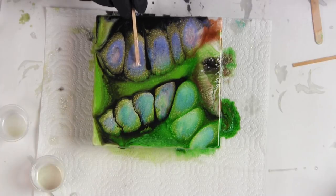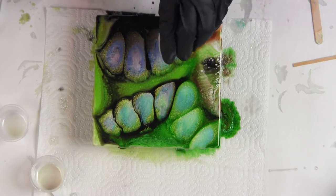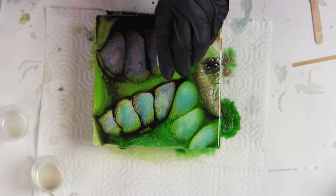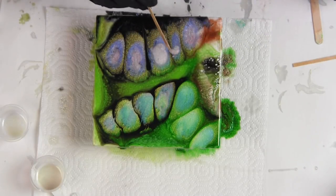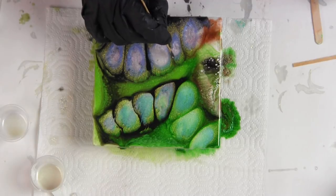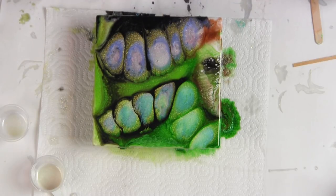Oops, I shouldn't have combed that. I just need to drop it. Just trying to drop it, not trying to manipulate it. I want the resin to do what it's supposed to do. I may have to warm that. Not that it's seizing up, but it's recognizing that, oops, I'm trying to manipulate it too much. See, I've got black on the end of that stick. I'm gonna pull that up right now. Let me just warm that ever so slightly.